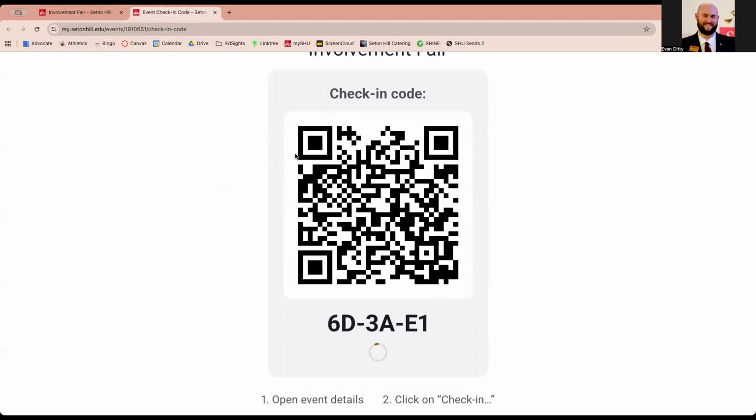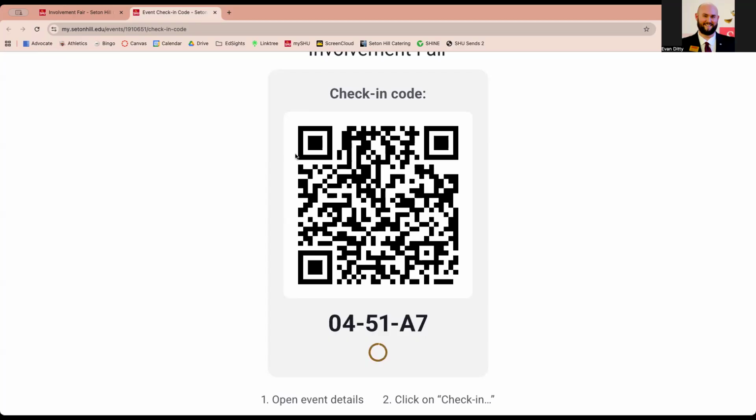You can see at the bottom underneath the QR code that the QR code actually just changed. The circle is counting down each time the QR code is going to change. Once a student scans the QR code, it is still valid as long as they are logging in. But if they do not log in, if they don't take that extra step of action, then it will not check them into the event. They have to follow all the way through. And the page on the MySHU mobile app will show them as checked into the event.